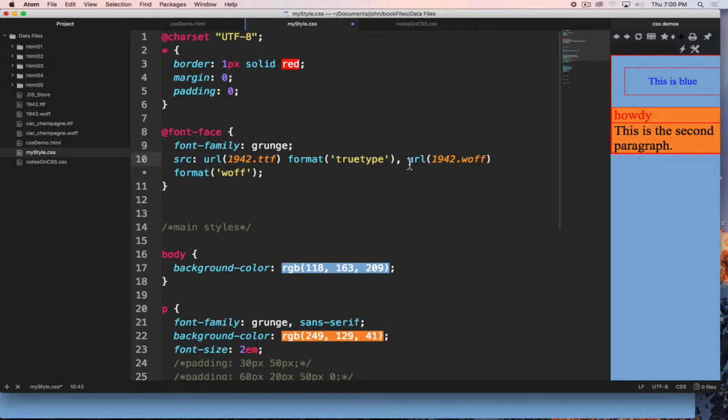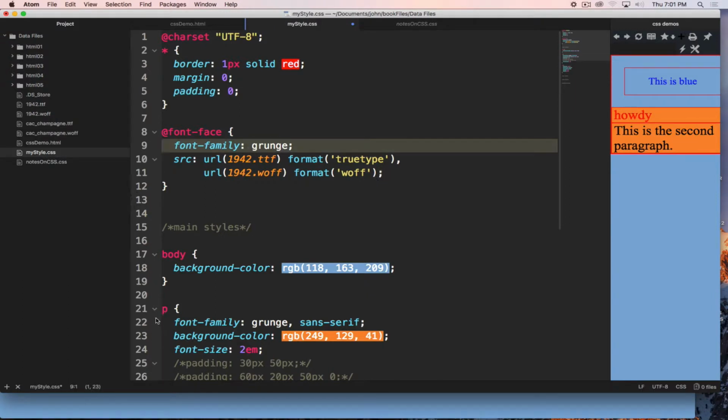Okay, Beautify doesn't agree with me, but I personally think it looks a little bit easier to read if you have your different formats each on its own line. Because when you do that, it's much easier to verify your punctuation and that you've typed everything correctly. So if you have multiple formats, TTF, WOFF, EOT, or anything else, you separate them all with a comma. And after the final one, you do a semicolon.